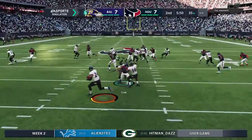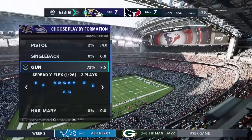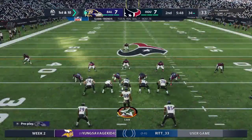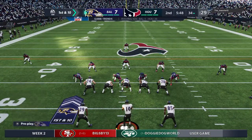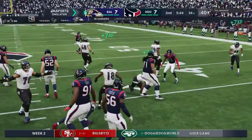Green to bring it back. And they're going to start this drive in pretty good shape as they get it up past the 30. At their own 34-yard line. The Raven offense set at the line for this next drive. After the long touchdown drive we just saw, you wonder if maybe that's taken a little of the wind out of this offense's sails because they had it going pretty good last time, too.